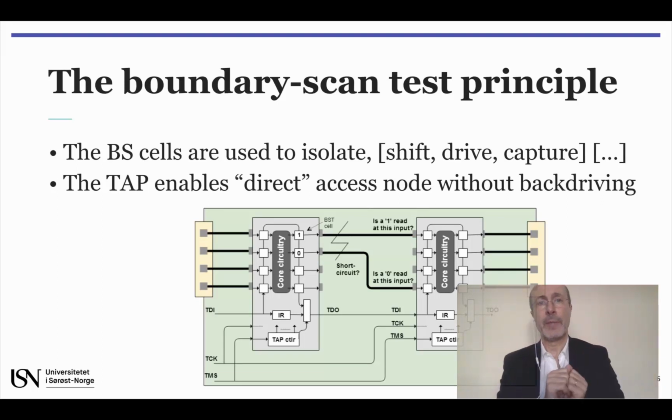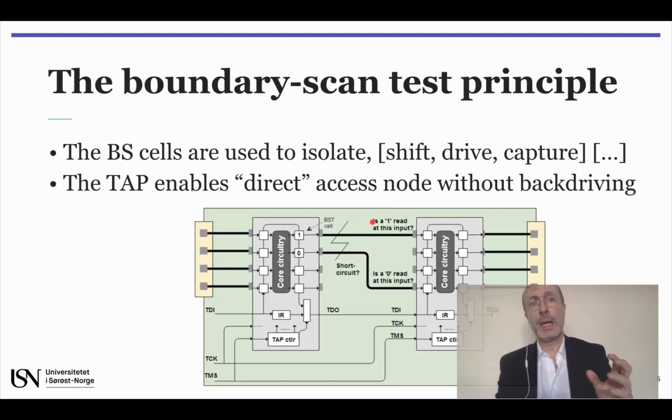Well, as shown in this slide, we can drive the two opposite logic values to the two output pins and then capture the logic values arriving at the corresponding input pins. In this case, we should capture a 0 and a 1 if there is no fault present, or the same logic value, either 1 or 0, whatever is stronger, if the short circuit is present.